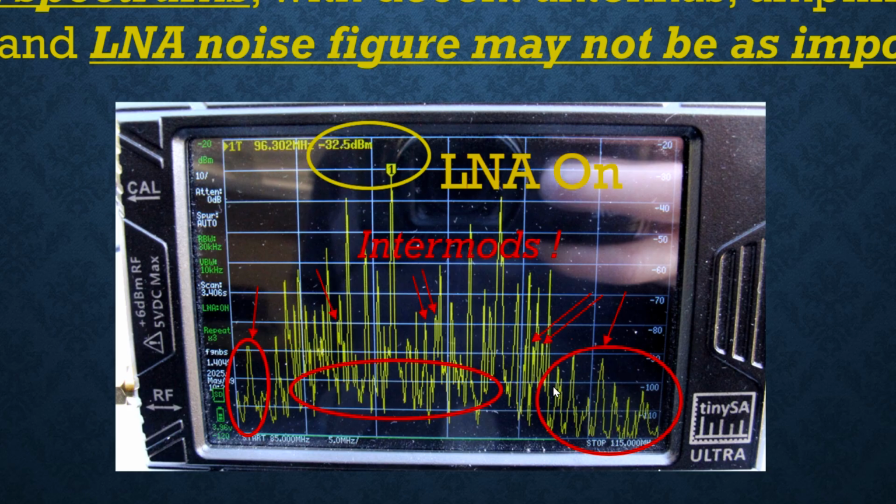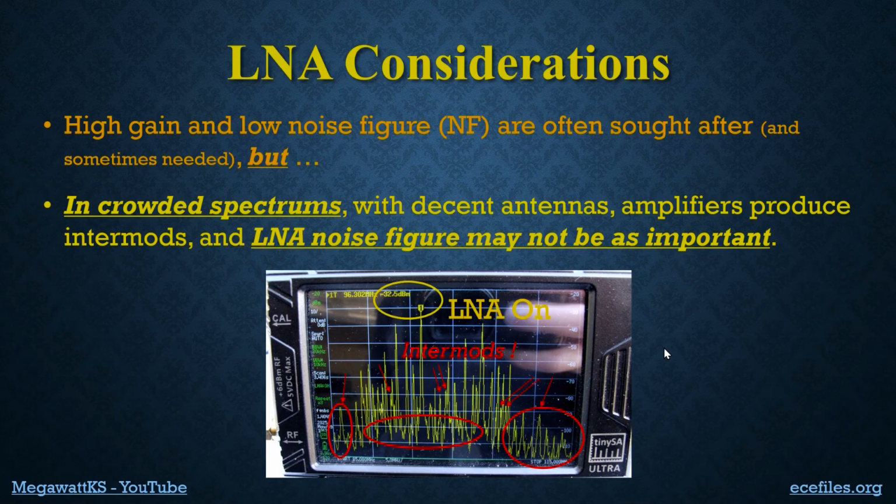This is above the top end of the FM broadcast band. There are no signals in the environment here in my location. And likewise down here at the lower end, below 88 megahertz. And some of this stuff here is also intermods. We turned on the low noise amp because we wanted to see signals down to minus 120 dBm. This is minus 100, minus 110, minus 120. So we wanted to see signals down to the noise floor, but we can't because they're all covered up with intermods. Bummer. So what can we do?